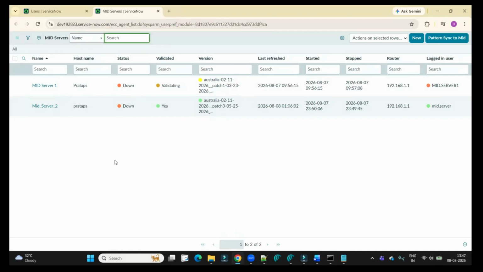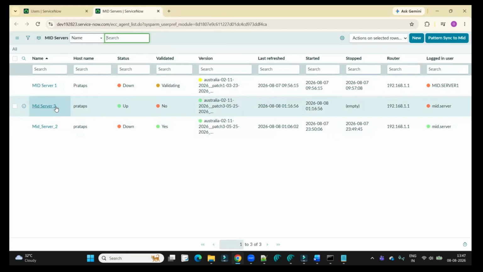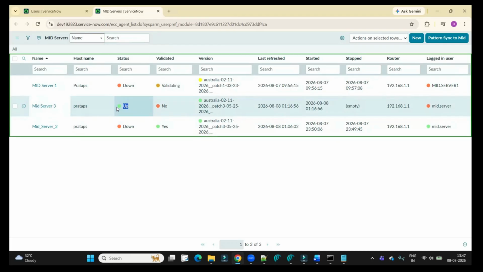So the mid service, which is installed in this particular system of mine, my laptop, is going to interact, okay, behind the firewall with the instance, okay, which is there in ServiceNow data center, and started communication. Okay, so this is what is happening here. Let me reload one more time. You see, we have mid server 3 in front of you and it is up and running.